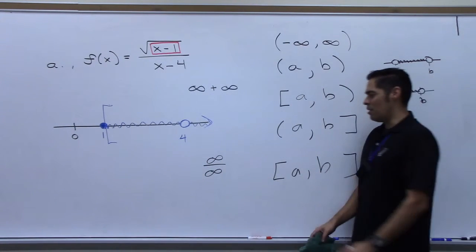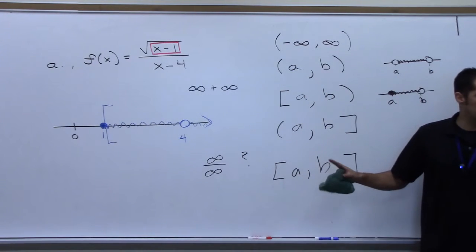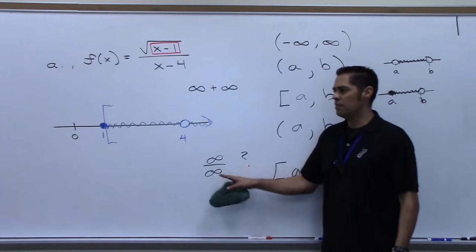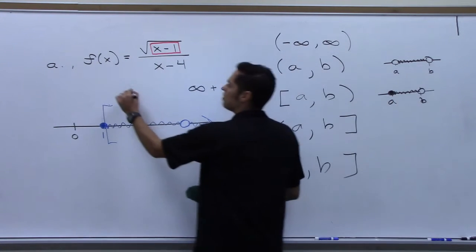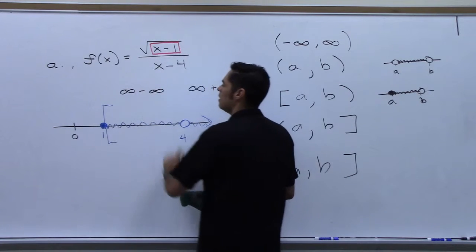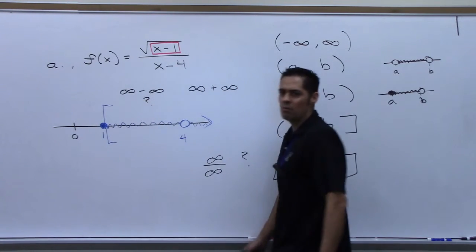Actually, that's a lot harder. We don't know. You have to investigate what's being divided first. There's no quick, easy answer for this. And it goes this way too. What's infinity minus infinity? 0? That's another one we don't know.